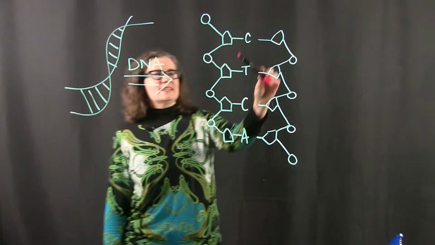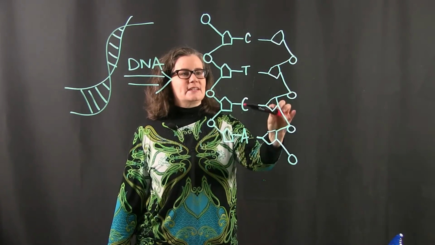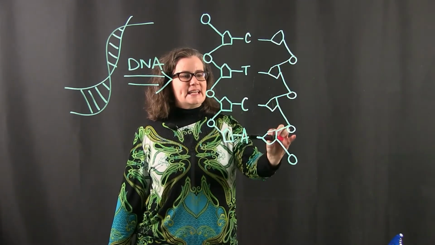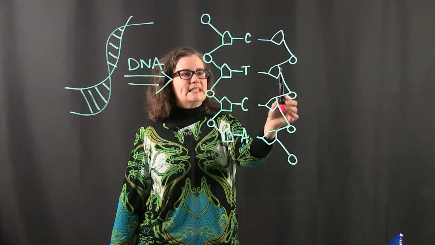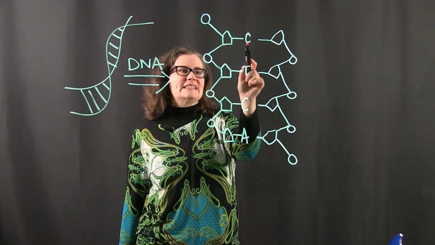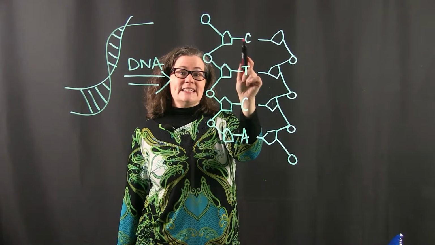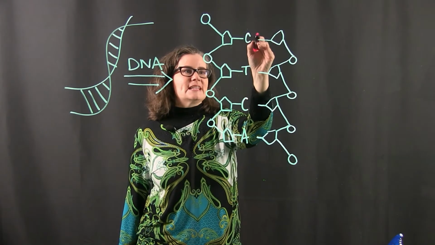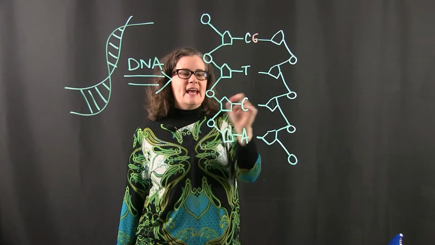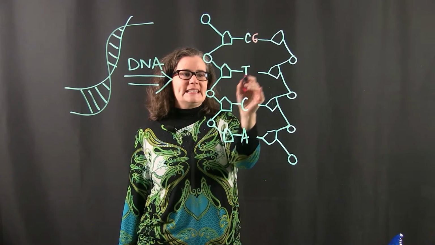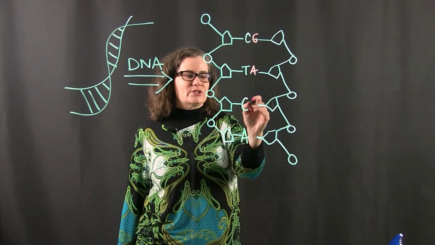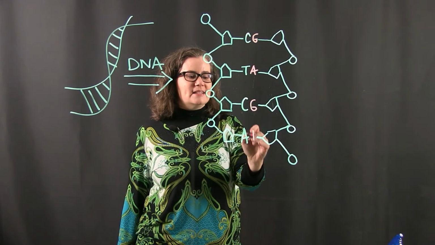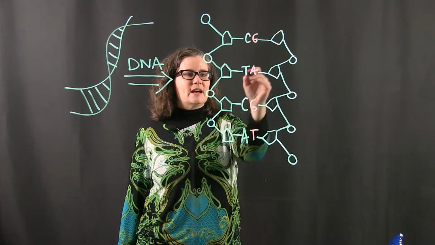I want to start with the nitrogen bases in the middle here. I have C, T, C, and A on one side. This is a double helix, so it is a double piece. And so remember, every time you have a C, or a cytosine in your DNA, then you're going to put a G for guanine. Every time you have a thymine or a T, you're going to put an A for adenine in your particular structure. So we can go through here and set up these complementary base pairs.